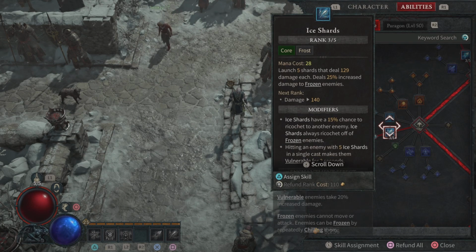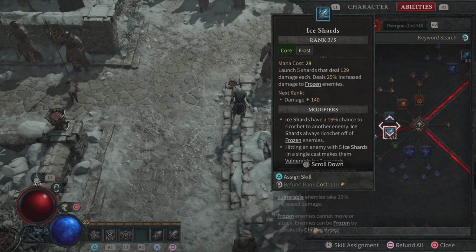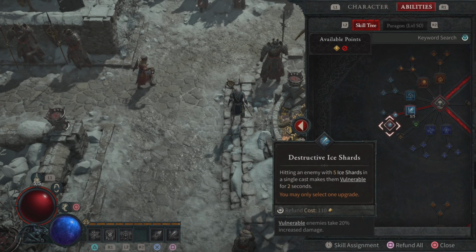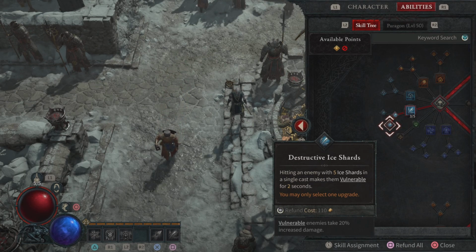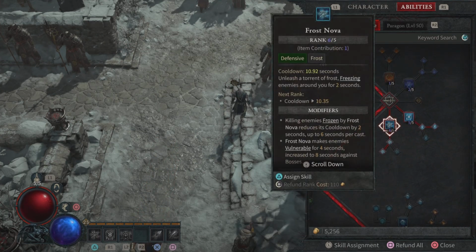So after your base attack, you want to come down here to your core skills and get your ice shards. These deal increased damage to frozen enemies. That's going to come into play in a second. And then shards will always ricochet off of frozen enemies. That's also huge. That'll come into play in a second. And then hitting an enemy with 5 ice shards in a single cast makes them vulnerable for 2 seconds. Vulnerable enemies take 20% more damage. It's just more damage, really. And it also synergizes with a different thing.